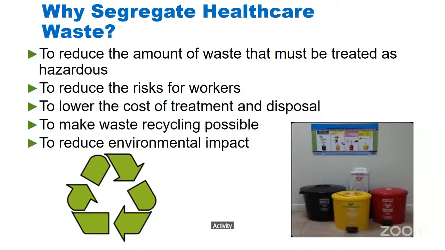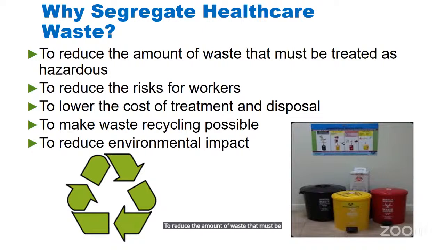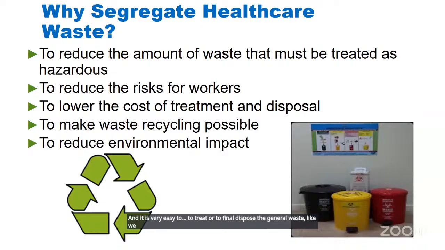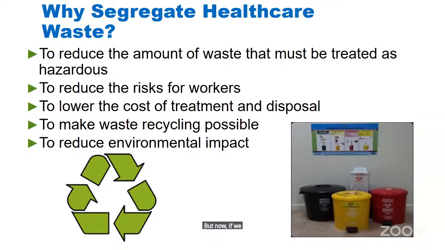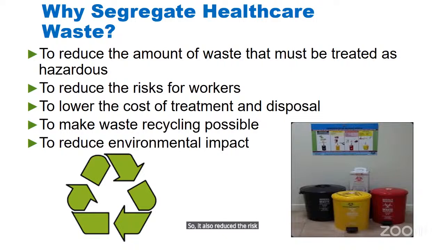You can also use them as an income generating activity. So why do we segregate waste? It is very important for us to segregate waste to reduce the amount of waste that must be treated as hazardous. Because as we are going to see, the majority of the waste is general waste, and it is very easy to treat or finally dispose of general waste like we do for domestic waste. But if we don't segregate our waste well, it will increase our cost because of the mix-up of the waste. It also reduces the risk for workers, especially those who are handling the waste.